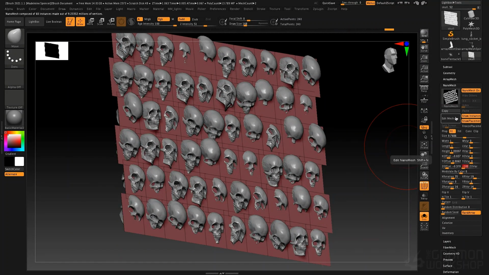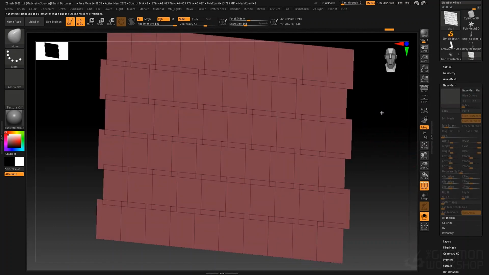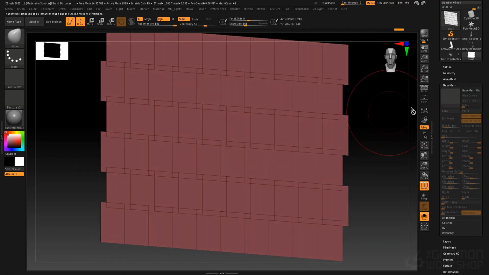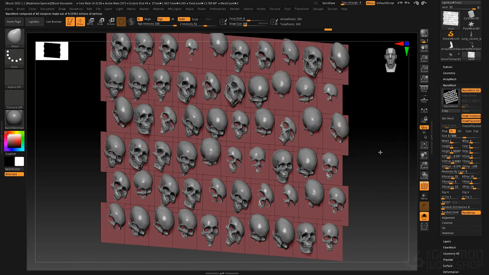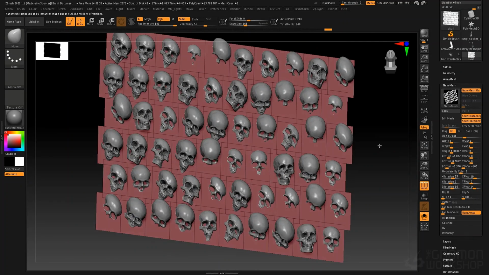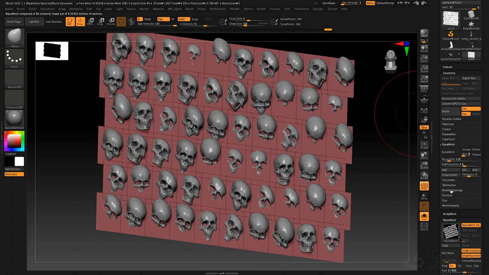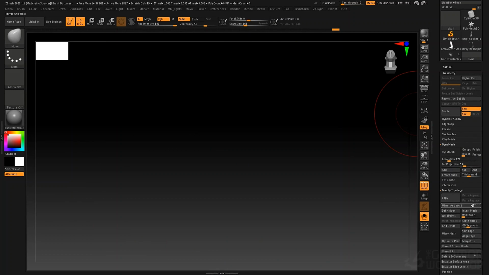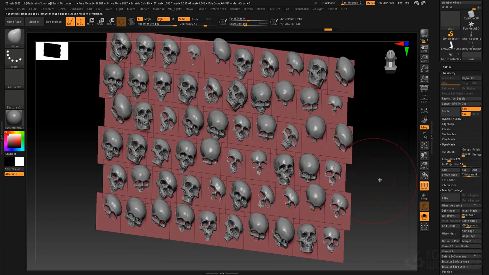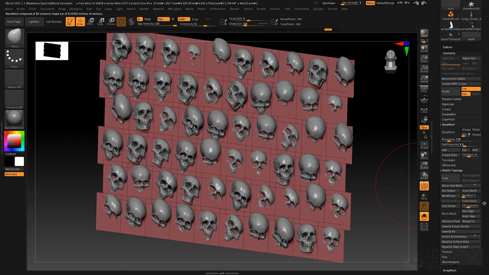Now, if I turn off NanoMesh, I get just my polygons. Turn NanoMesh back on, I can see those individual polys again. Now, if I go to Geometry, Modify Topology, I have the option here to turn on Align Edge or Spin Edge.